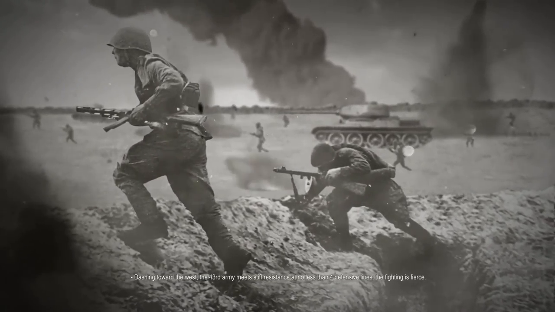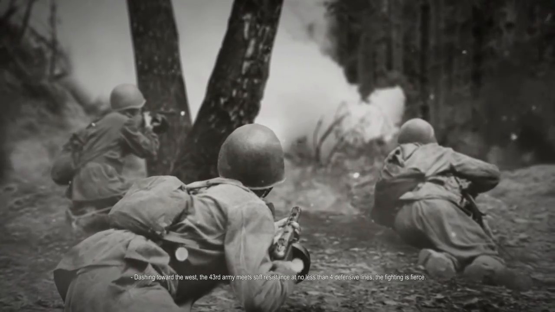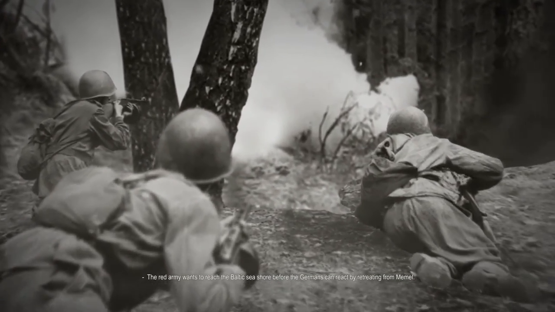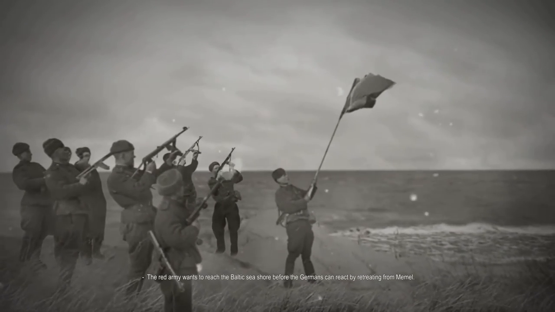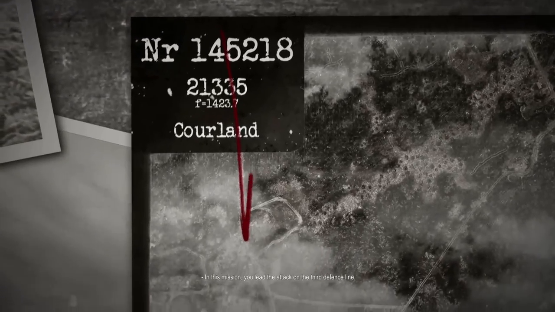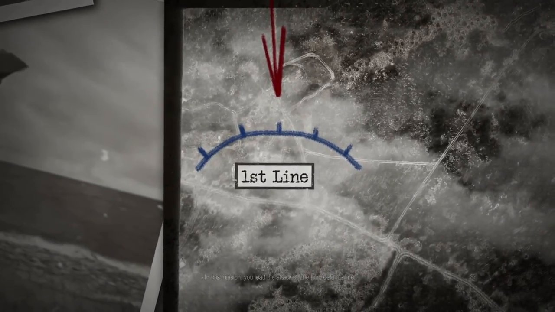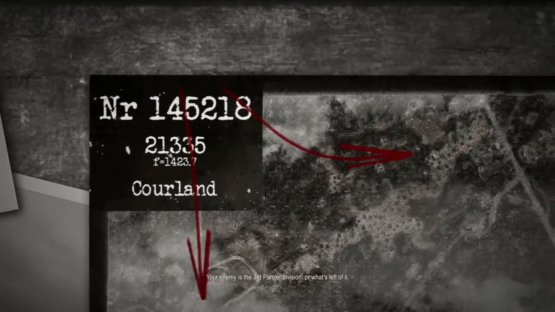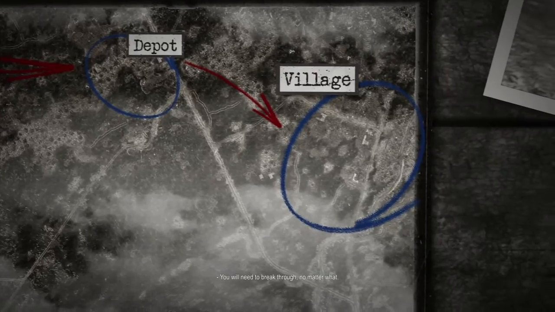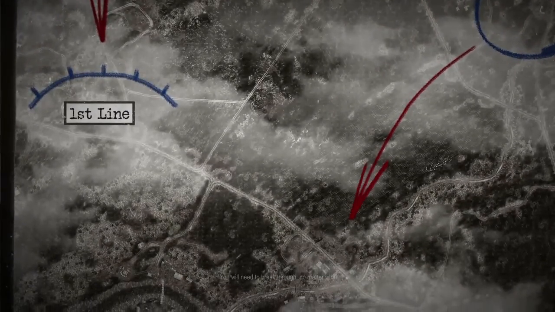Dashing toward the west, the 43rd Army meets stiff resistance at no less than four defensive lines. The fighting is fierce. The Red Army wants to reach the Baltic seashore before the Germans can react by retreating from Memel. In this mission, you lead the attack on the 3rd Defense Line. Your enemy is the 3rd Panzer Division, or what's left of it. You will need to break through no matter what.